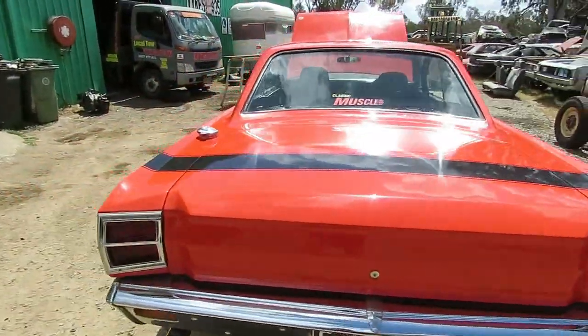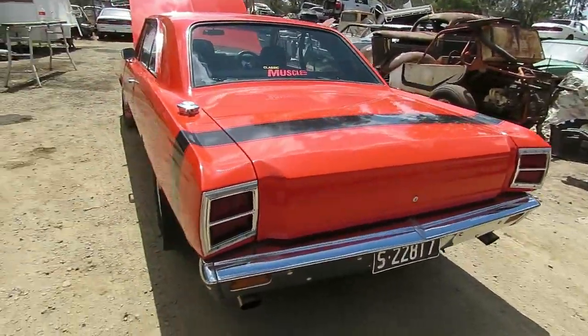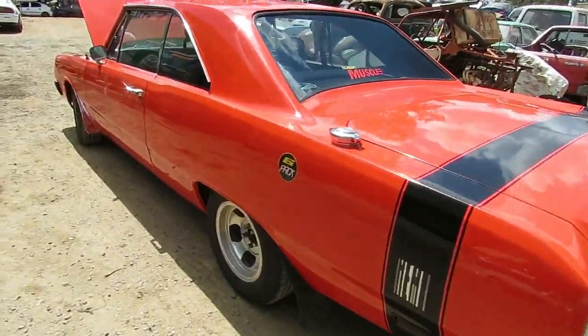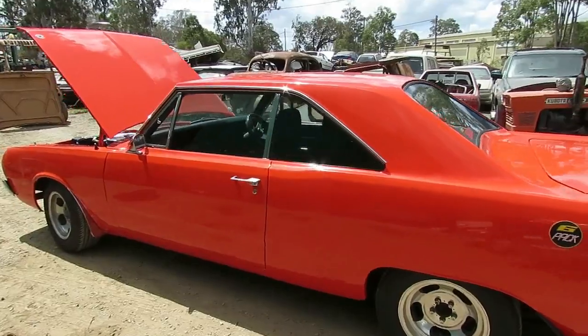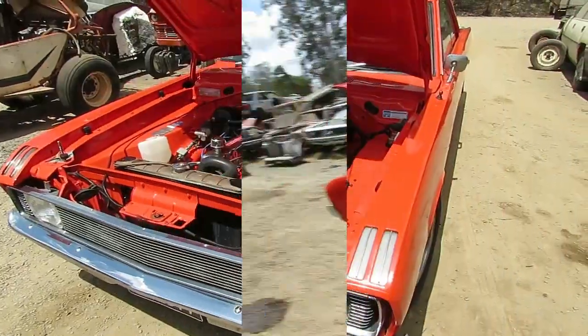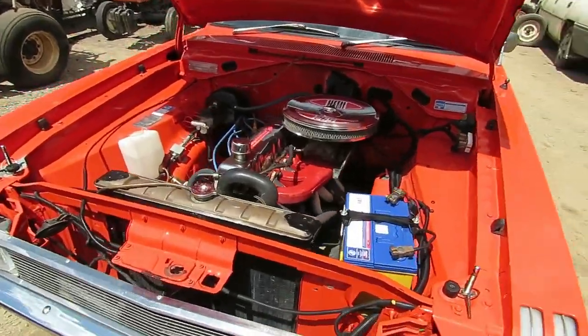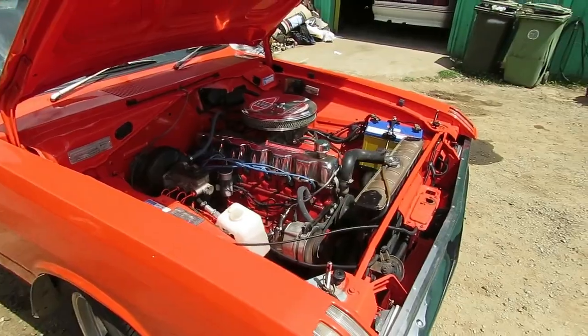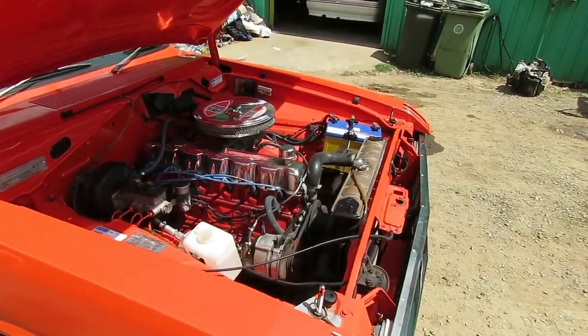So 25 grand, it's on Club Rego, guys, so it doesn't come with rego, but he said it needs a little bit of attention in the front end, but it still drives quite well. Isn't it just a beautiful car? Well, look at that, guys. Righto, guys, got an E49 cam in it. Just big enough to be a cam, but not too big that it's going to suck the horsepower away from it. So yeah, she runs nice.